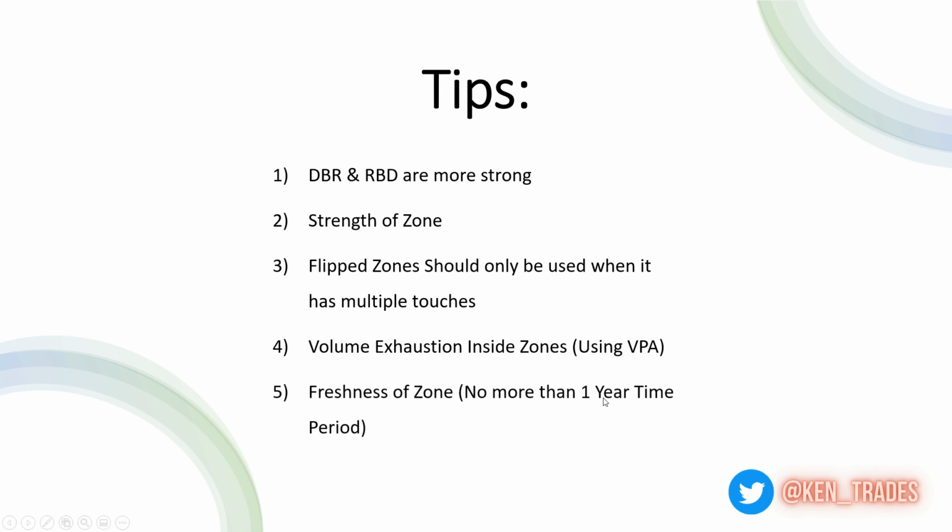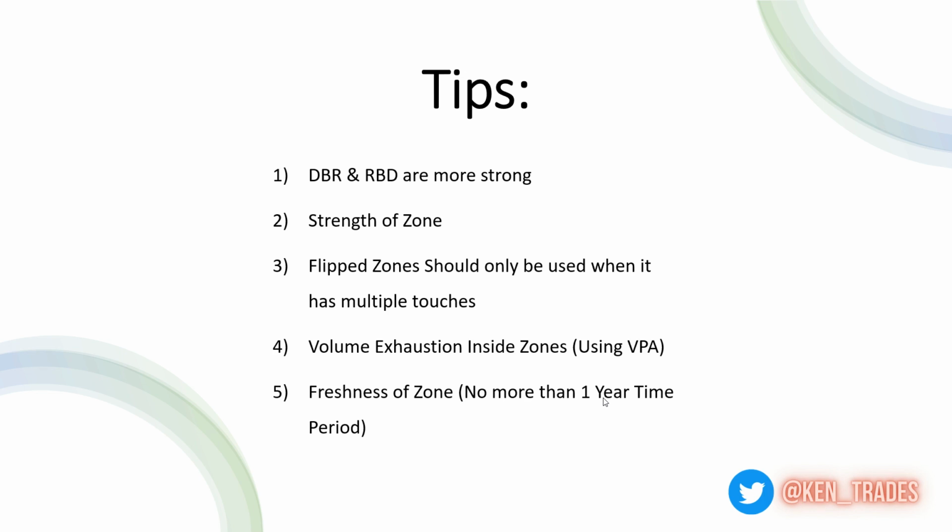I do not use anything higher than 1 year. Doesn't make sense, because institutional buy orders and sell orders are not going to be sitting there for over a year. Even 6 months, maybe, I guess. But anything over 1 year is ridiculous, right? People talk about, oh, there's a 10 year supply zone here, but you think about it, there's no way your banks or your hedge funds are leaving their sell orders from 10 years ago. It really doesn't make sense.